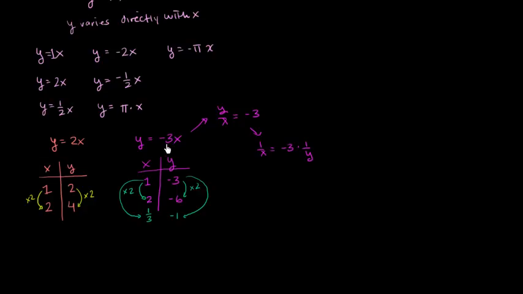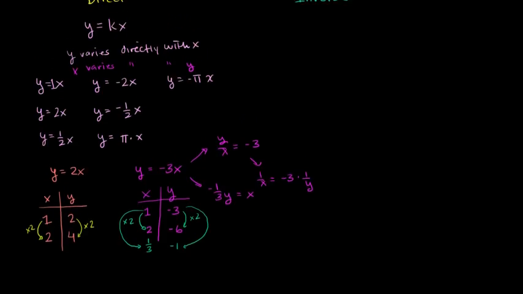Or you could just try to manipulate it back to this form over here. And there's other ways we could do it. We could divide both sides of this equation by -3, and then you would get -1/3 y is equal to x. Now this is kind of an interesting case, because here x varies directly with y. Or we could say x is equal to some k times y. And in general, that's true. If y varies directly with x, then we can also say that x varies directly with y. It's not going to be the same constant. It's going to be essentially the inverse of that constant, but they're still directly varying.